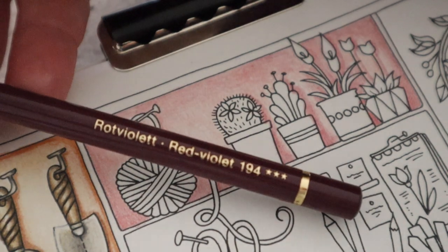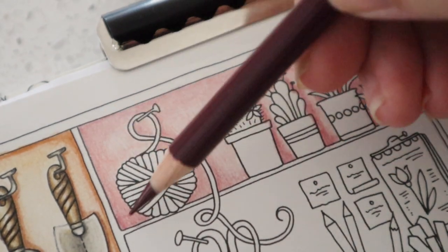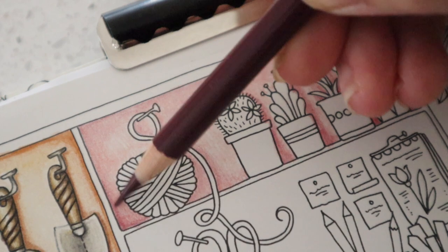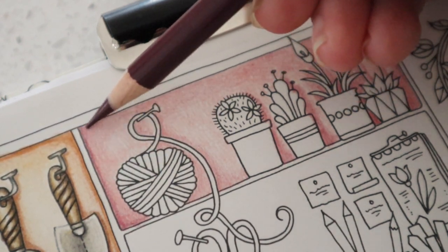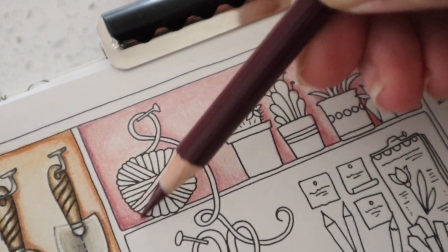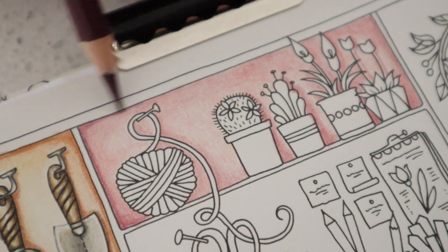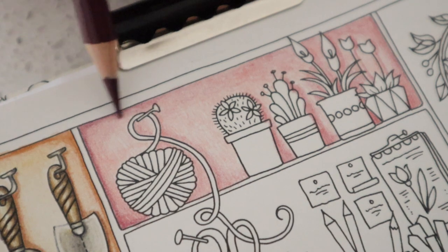So going in now with my red violet, I'm really going to start adding in some shadows here. I will, at the very end of this video, add in more shadows, probably using either dark sepia or one of the darker greys. But I always like to have a good layer of our base colors underneath that first, because it will shine through, and that way you're not just looking at a plain grey shadow. There's always going to be a little bit of colour in there.